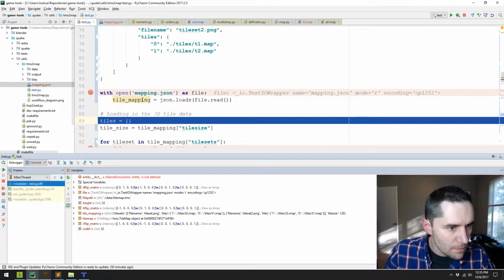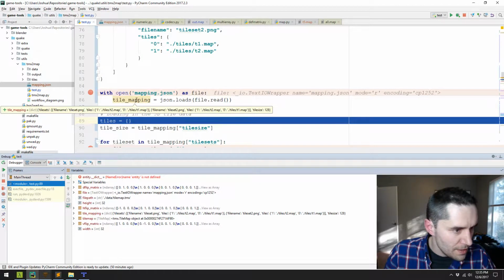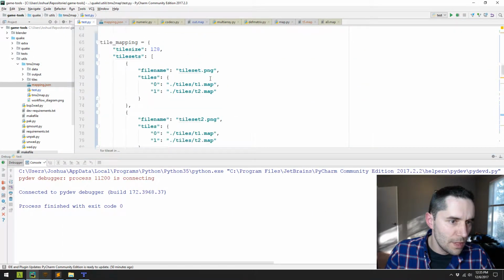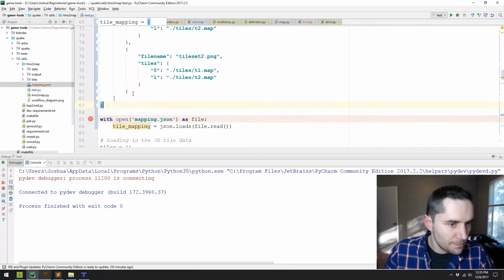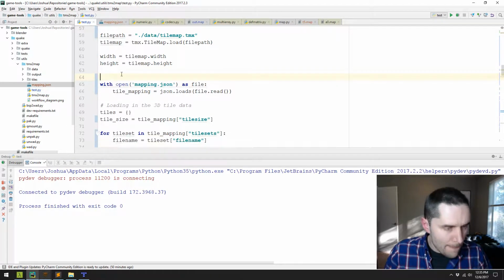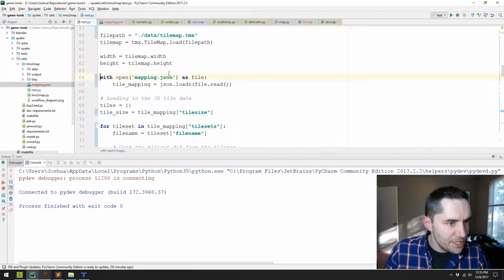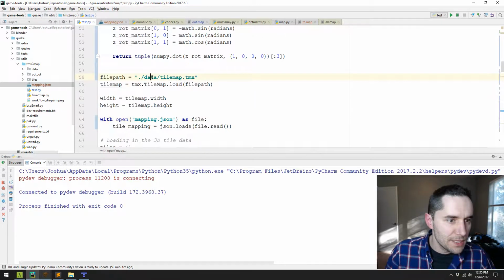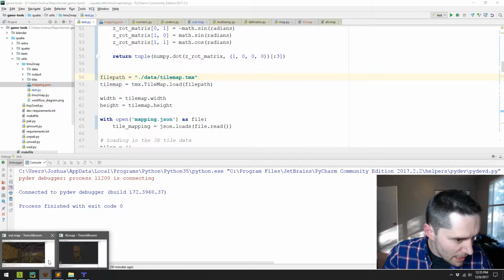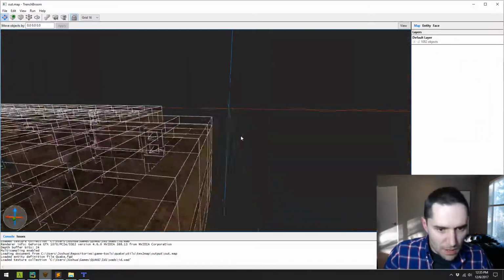Step, and I think that's correct. Yeah, and then F9. Yeah, it seems to have ran. Let me get rid of this. There we go. Okay, and eventually I want to replace the hard coding of these file names, but that's again a future Joshua problem. So if I open up my out.map, it should look exactly the same.